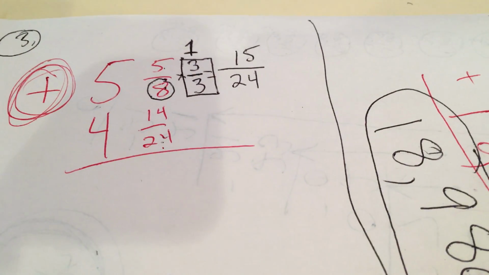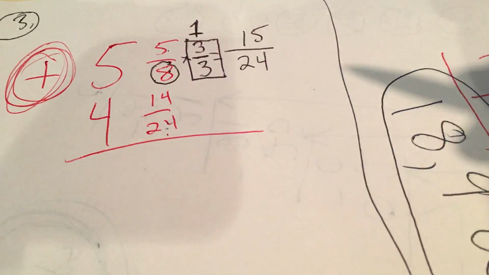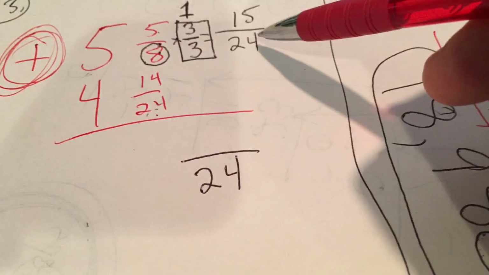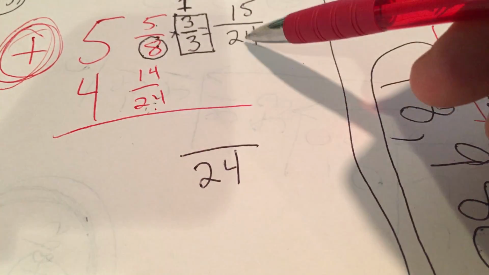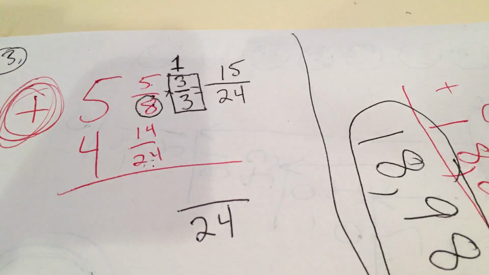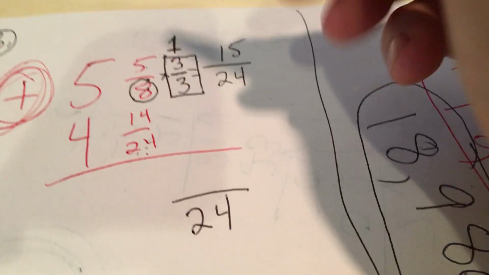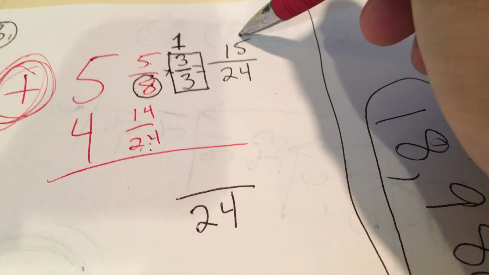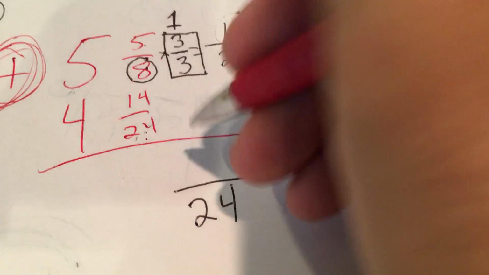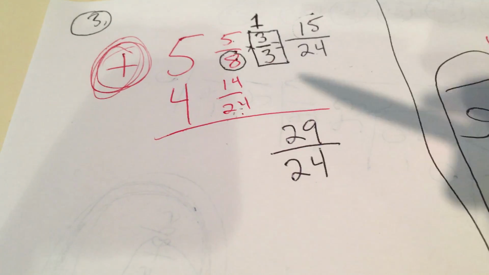Now we can add them. So now we can do 15/24 plus 14/24. So 24ths plus 24ths, the denominator is going to stay the same. That's just telling us how many pieces are in each whole. So it's still going to be 24. We're not going to add 24 plus 24. Once they're the same, we're going to keep them the same because now we have the same size pieces. So let's add those numerators together. 15 plus 14 is 29. So the fractional part is 29/24.